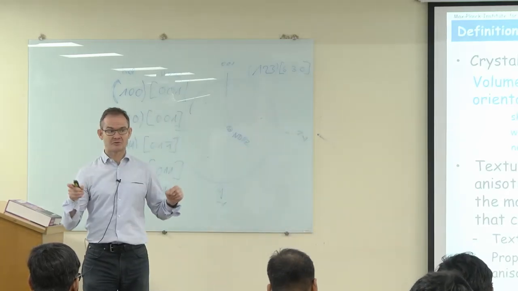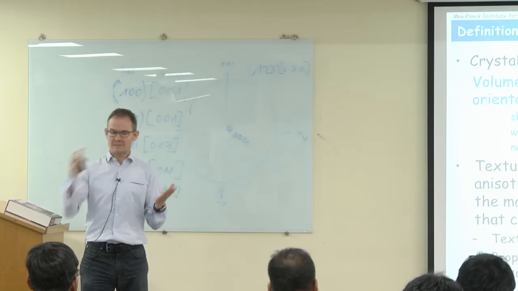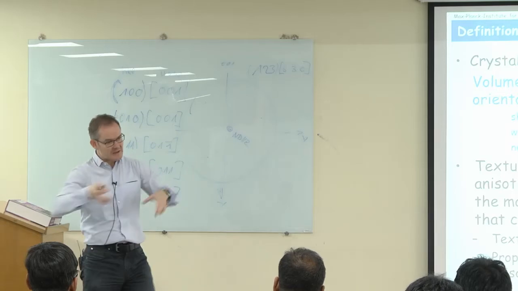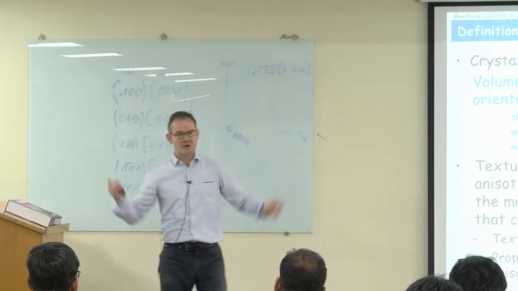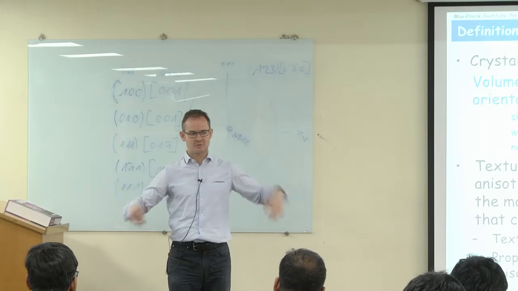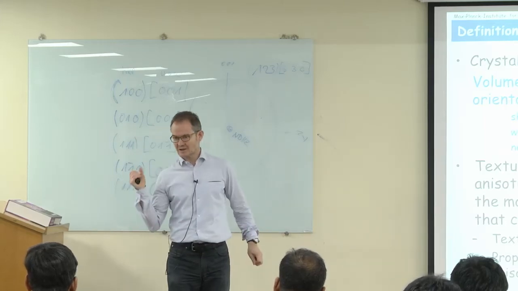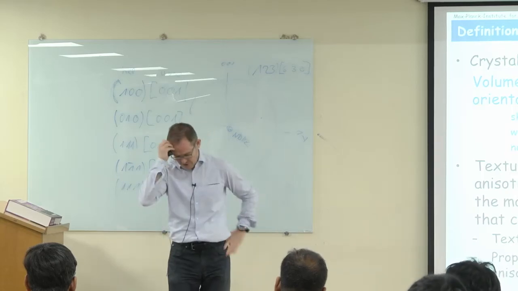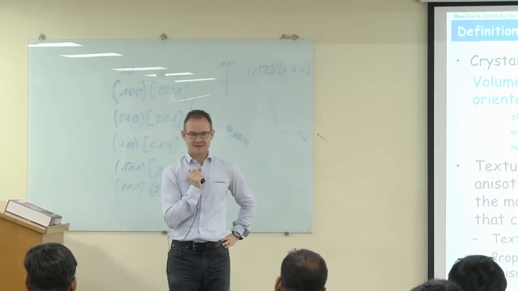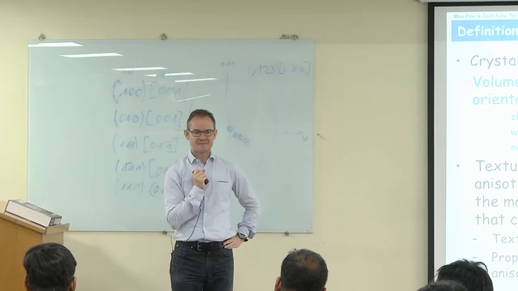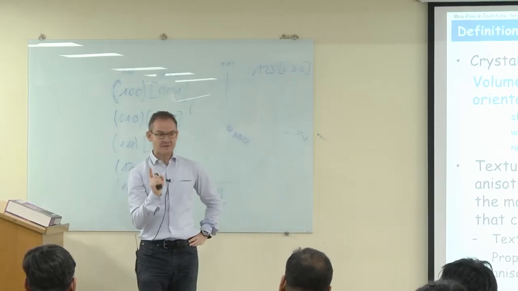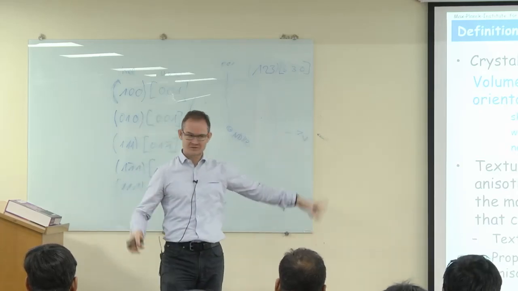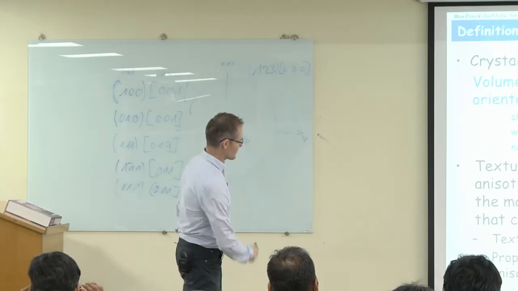And that is interesting because, particularly for geologists, by measuring the texture, they find out what happened to my rock. They don't know the process. We as engineers, of course, know our process. We know it has been rolled in this direction and it has been heated up to 1000 degrees. We should at least know that. If you are in the lab and your sample falls down and you wonder which was the direction, then you need to make a texture measurement to find it back, if you don't write it down. But it's important that you keep your sample properly oriented, at least if you deal with textures and crystal orientations.